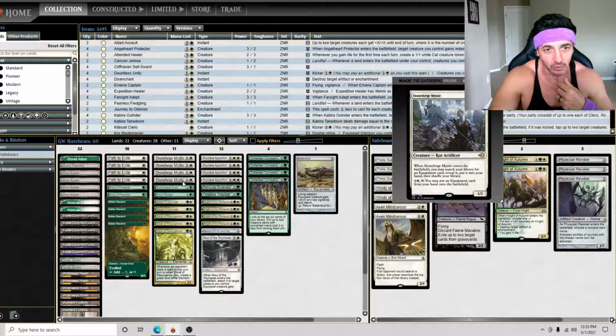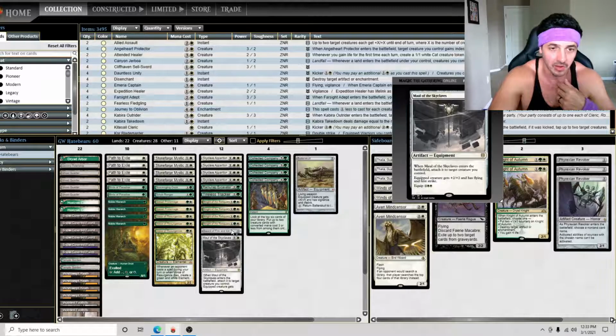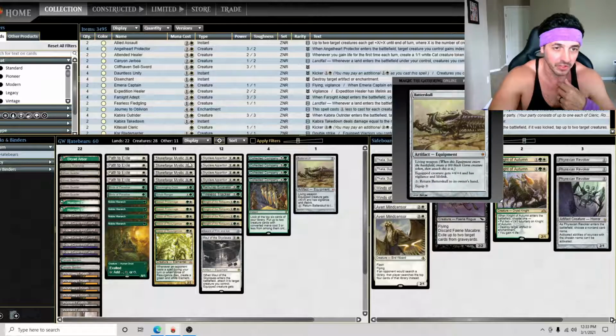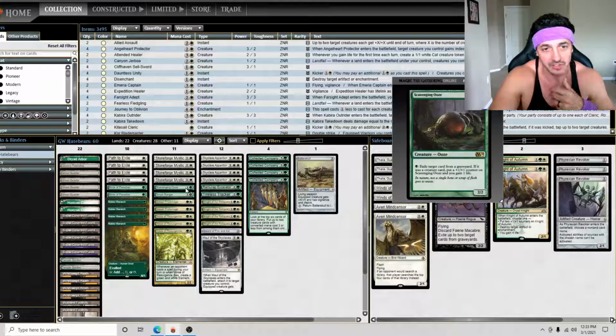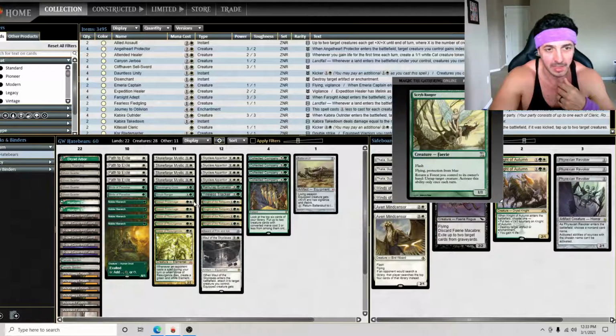We, of course, have Stoneforge Mystic, to fetch out our swords and our Batterskull. This is part of the beatdown plan, one of our finishers here. Then we have Scavenging Ooze as utility, and Scryb Ranger like I mentioned.